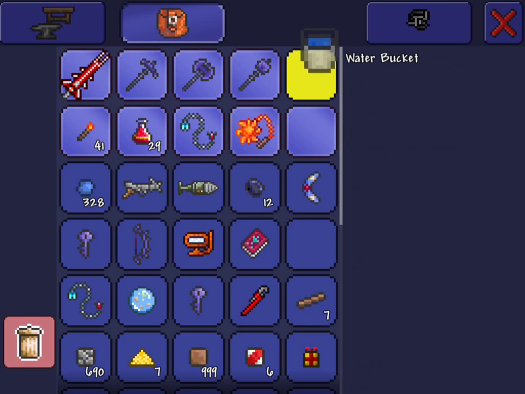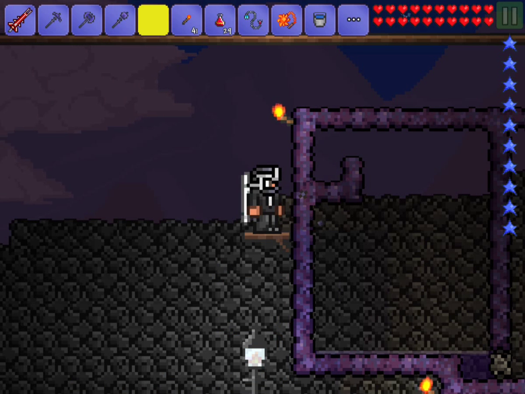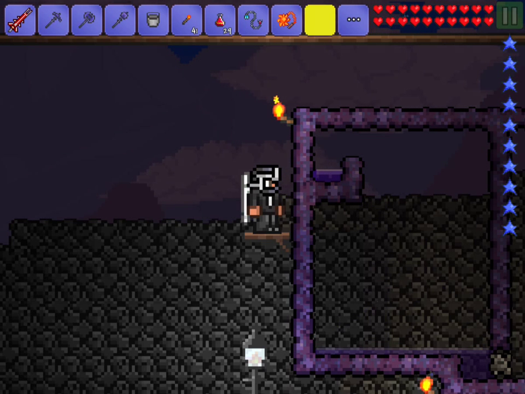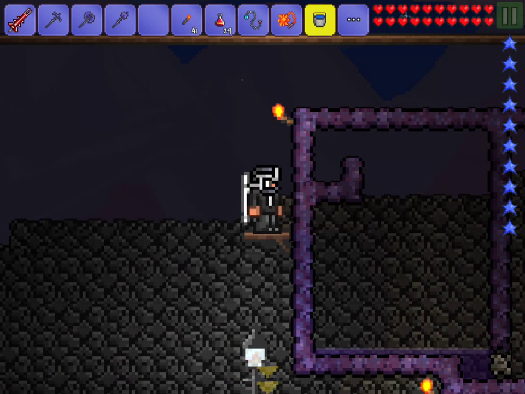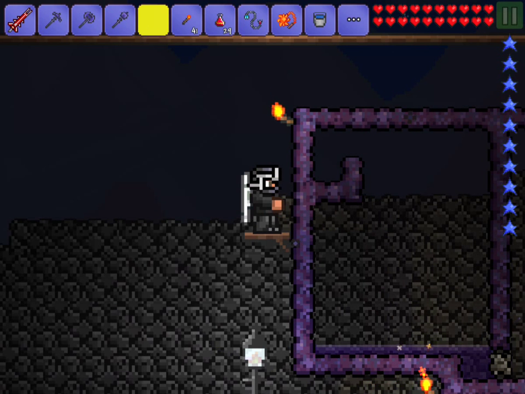You just need to put the bucket of water in this exact slot, and have an empty slot right there. So when you place down the water, it will automatically go here. And then you fill it up, and then it goes back here again. So you don't have to keep going in and out of your inventory. I'm just going to do this a little while. Alright, that's good enough.